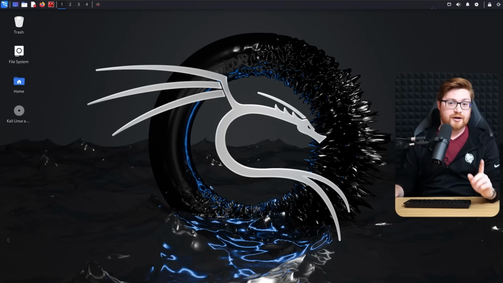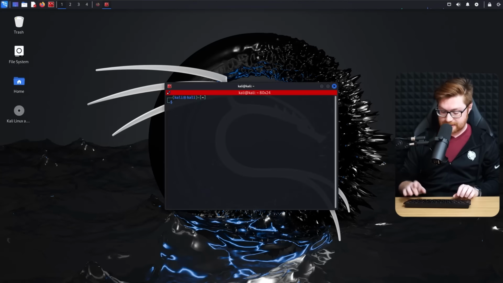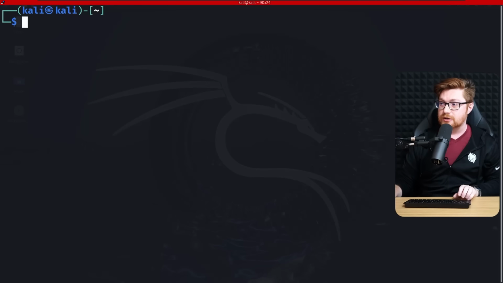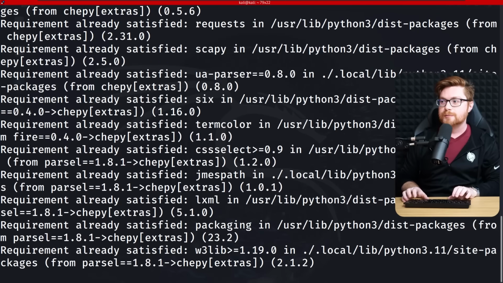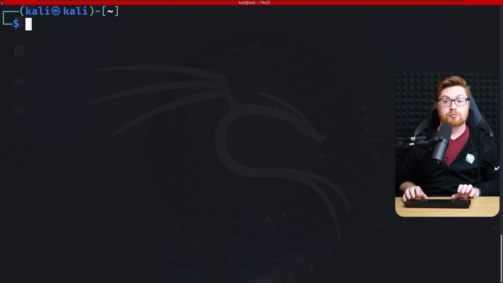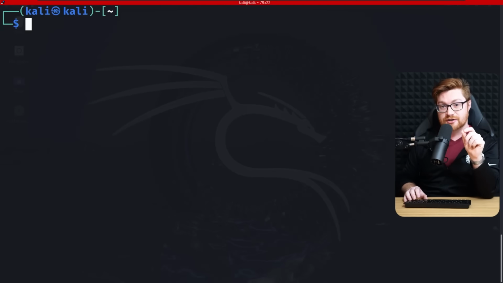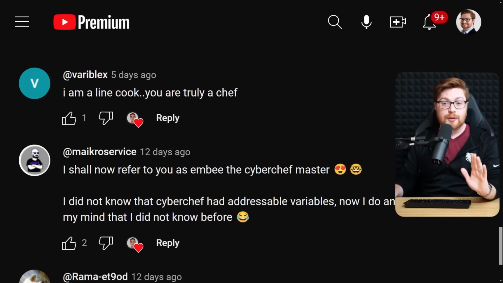So I am inside of my Kali Linux virtual machine. We're up to version 2024.1 now, so that's pretty exciting. But look, I could go ahead and install Sheppy. Pip install Sheppy. I think you could add in extras as it noted in the documentation if you wanted to get a little bit more features and functionality. I do already have it installed, but that would be ready to rock for you if you wanted to install it just as well.